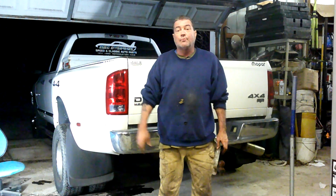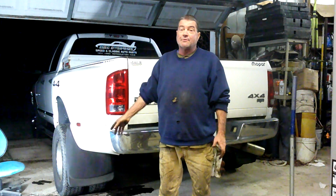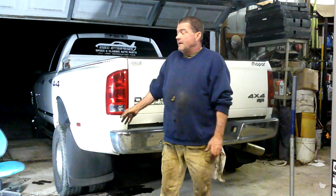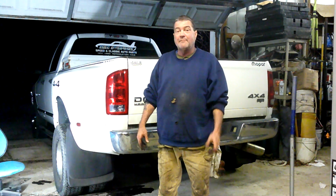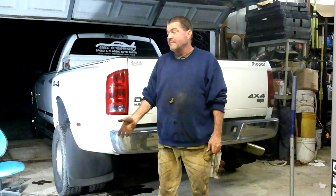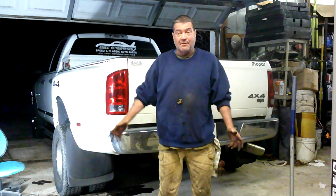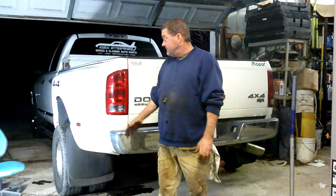Anyhow, there you go. It's how to change the rear inside dual caliper and rotor. The rotor's the biggest part, I guess. Caliper's pretty easy, just like any other caliper. But it's big and it's heavy. I mean, the calipers probably weigh 20, 25 pounds. The rotor assembly probably weighs 40 or 50 pounds. You know, and tires are 60, 80 pounds. So maybe more. So you're going to get your workout working on big duallies like this.